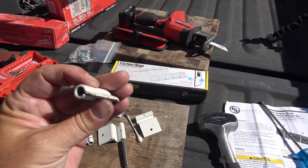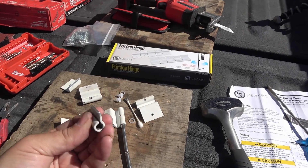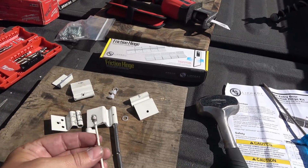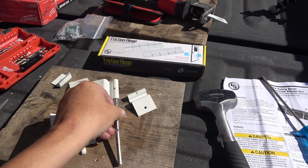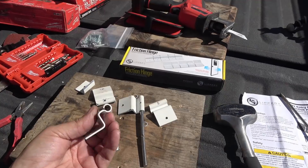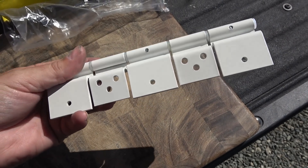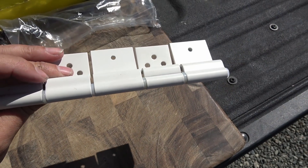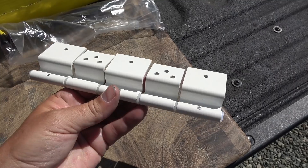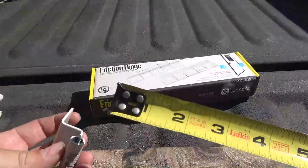Inside the thing itself I don't see anything abnormal — no dimples or ridges. I guess it's just a matter of how much force they press-fit it with. One thing I did notice is there seems to be some type of graphite lubrication in there — you can see the black on the Q-tip from the shaft. So that's all there is to it; there's not a lot of adjustment or anything you can do. It's just pressed in at a certain tension — no adjustments whatsoever. This is the aftermarket one; I don't know exactly how the OEM ones differ, but it looks like a press fit with a little bit of graphite grease.